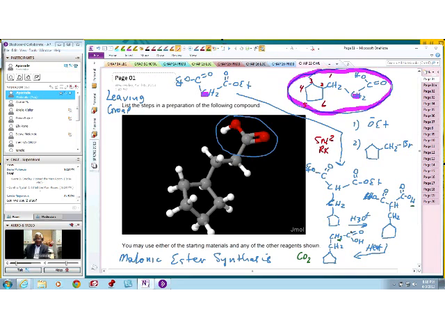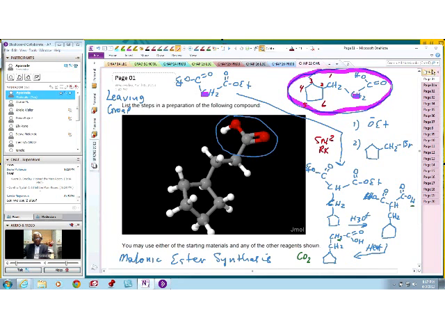This hydrogen here. So what that tells us is that at the end of the malonic ester synthesis, you must have an alpha hydrogen. In other words, the alpha carbon, that is the carbon that is attached to the carboxyl group, must always contain a hydrogen atom. Okay?